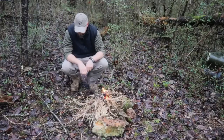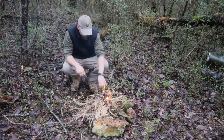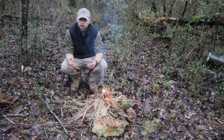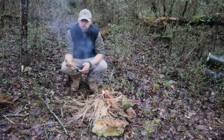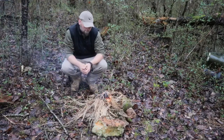Okay everybody, I definitely say this has been a successful test for the wet fire. We'll give it a little more time, see if it does in fact dry out the rest of the material. However, this was using the worst materials possible with just a little ingenuity. The UST wet fire is pretty good in my book.